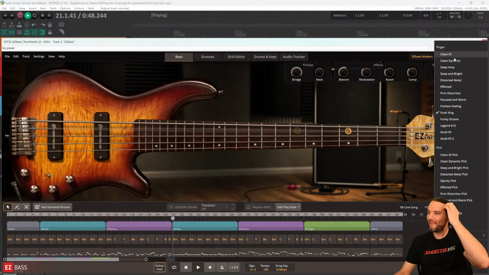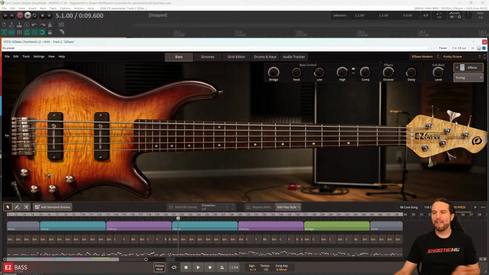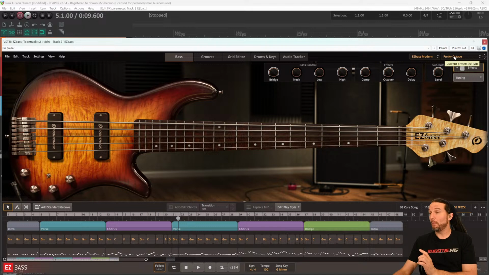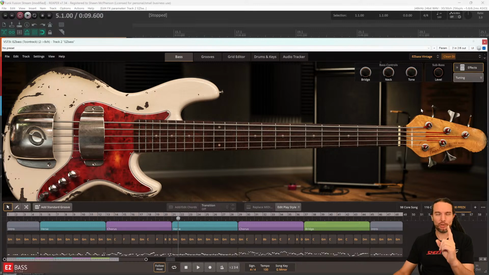This Funk King now, actually I'm gonna hit pause. Funky Octave is here, and you can't just press play on a preset like that, especially if you're playing down low on the neck. It sounds awful. But up here, you just have an octaver. So that's really the only official funk marketing when it comes to the EZBass Modern, which comes with EZBass. If you own EZBass, you have those two presets. That first one I demoed is great. Now this is just a vintage sounding bass, so I just think this works right out of the gate.